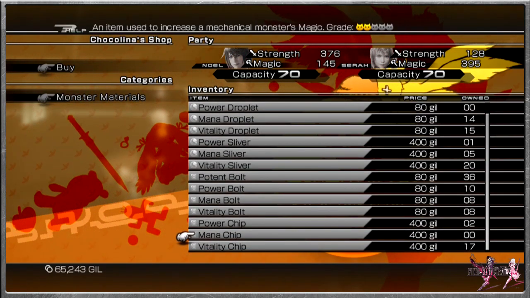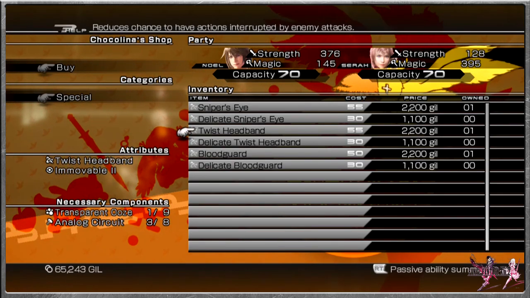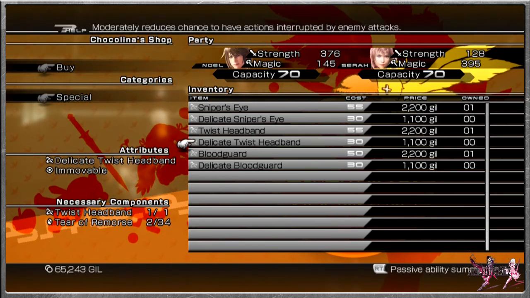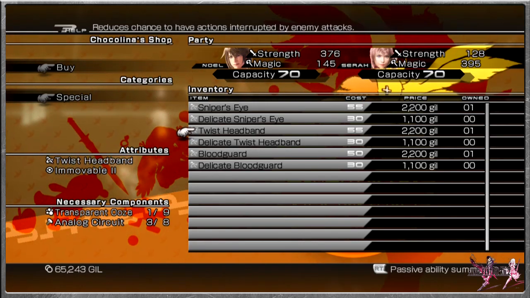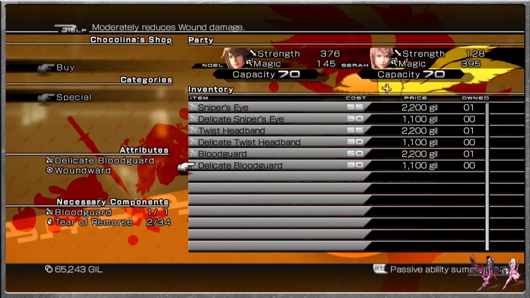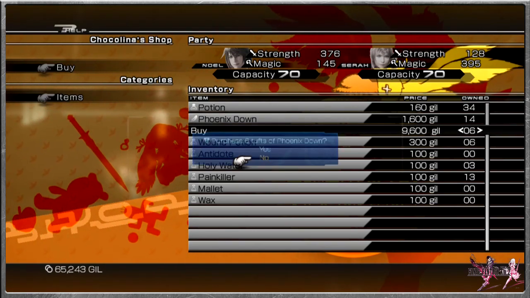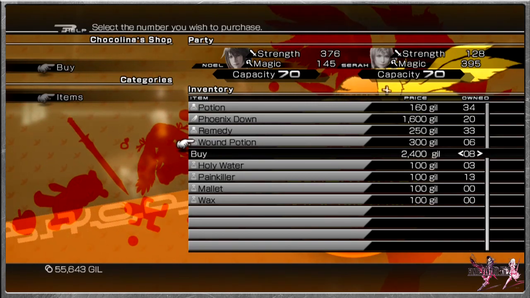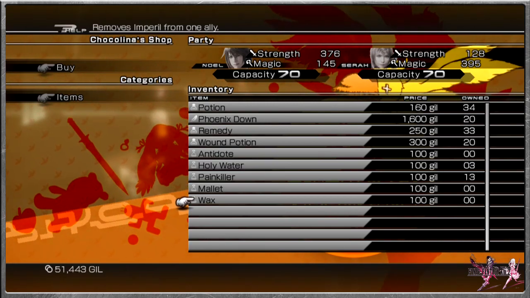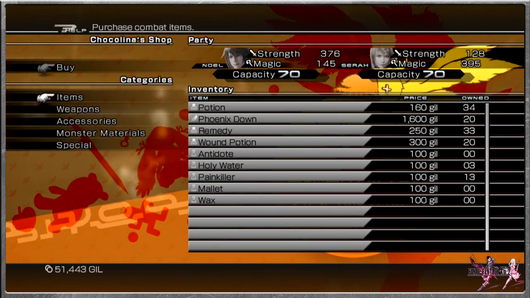Monster materials. What level highest can I buy to? Only two. Okay, we got specials. Sniper's Eye. We're getting a lot of materials for stuff, it seems. Twist Headband. Let's see. Increases chance to interrupt enemy actions when attacking. A delicate one. Moderately reduces chance. Reduces wound damage. Moderately reduces wound damage. Interesting items. But we're rich, so it's time to stock up on some of those things that we kind of need to have and don't have that much of. It's good to be rich. Removes fog, removes imperil. Things we haven't actually faced yet, and nothing that Sooner itself can't sort out.